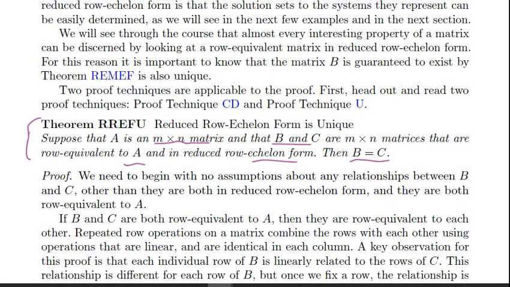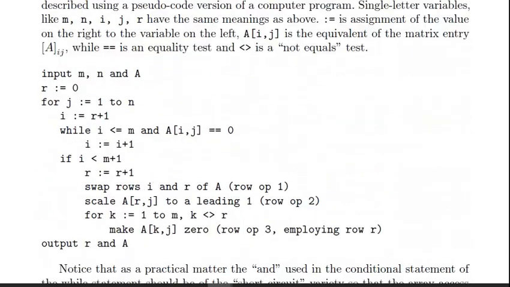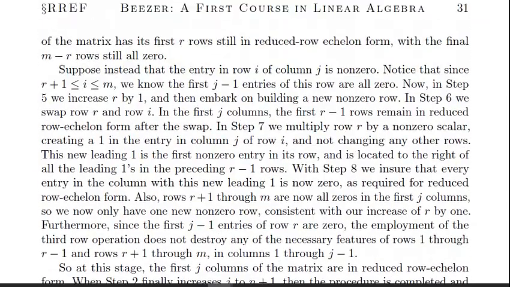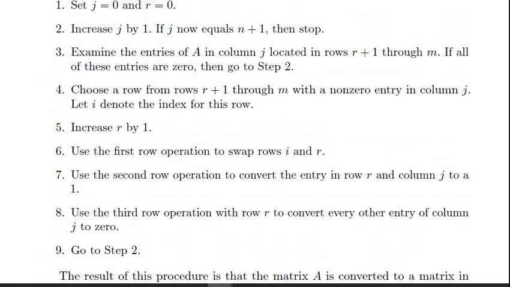Now the other theorem that is up here is that every matrix in fact does have a reduced row echelon form. And what you're just saying is that you can do this process on any matrix at all. Okay? So any matrix has a reduced row echelon form. It has only one reduced row echelon form. However you get there, you'll always get the same reduced row echelon form. Okay, so that's it for this section.